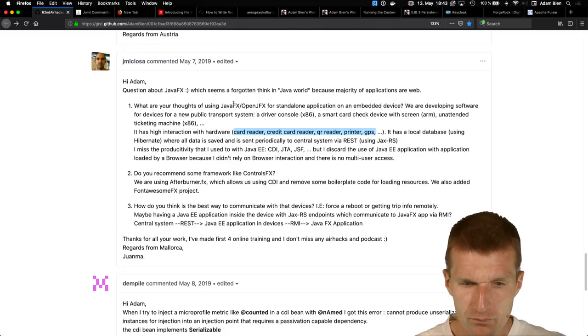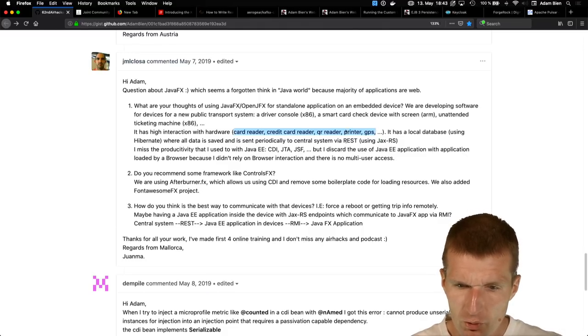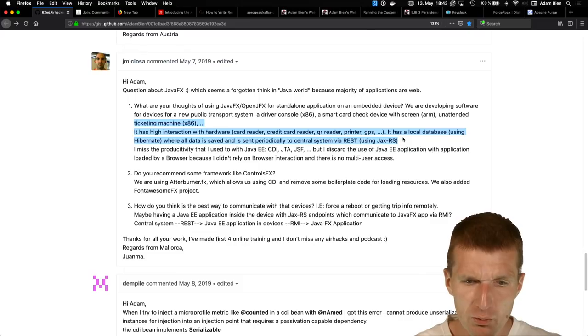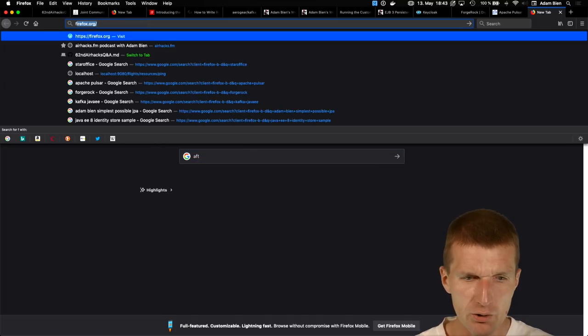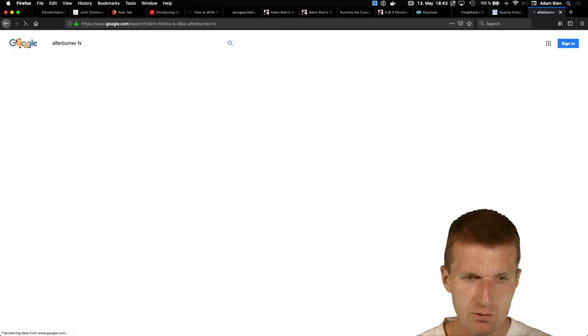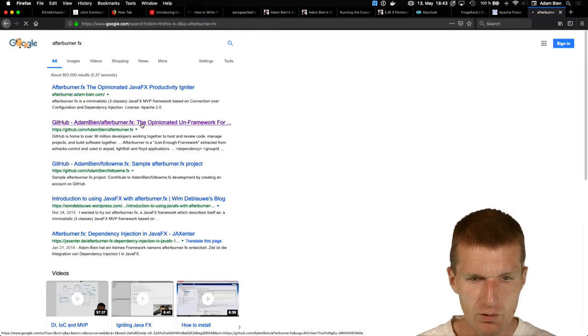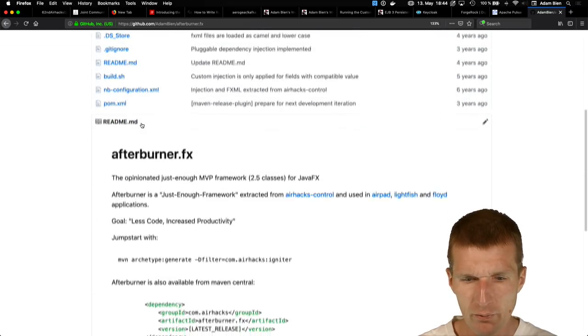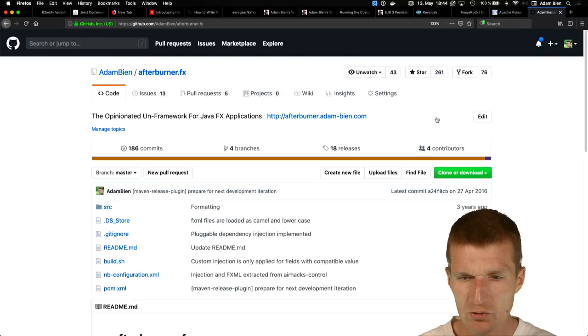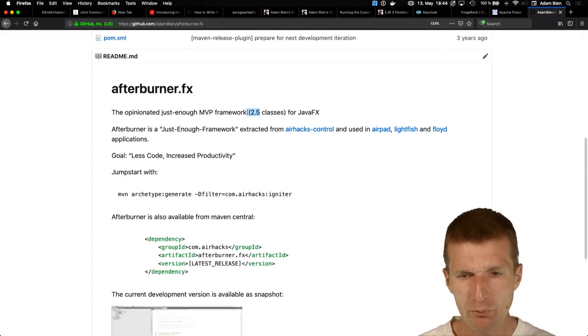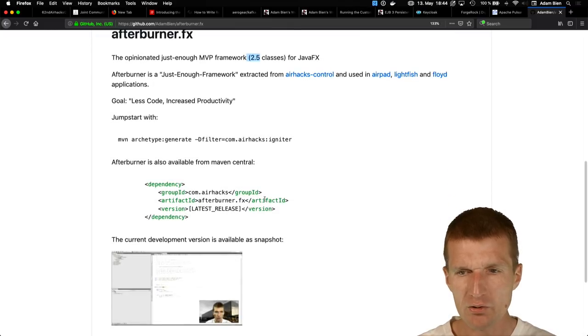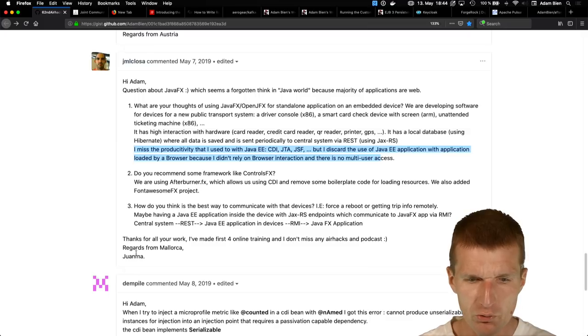I think the first part you could implement with web, absolutely. Productivity could be improved with Afterburner FX. Let's see how it actually is doing. Afterburner FX. Yeah, exactly. This is the framework, which has 260 stars and is very popular. So take a look at that. It comes with a single dependency, two view classes, and I think meanwhile there are almost four classes. But it supports dependency injection out of the box and increases the productivity.